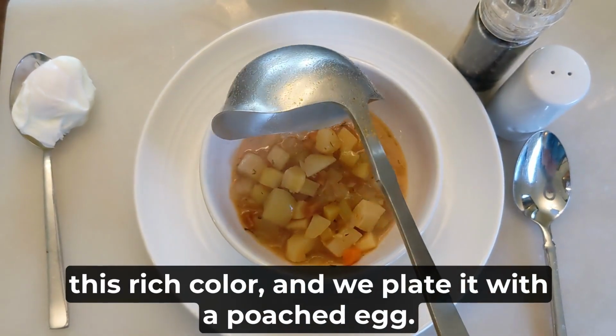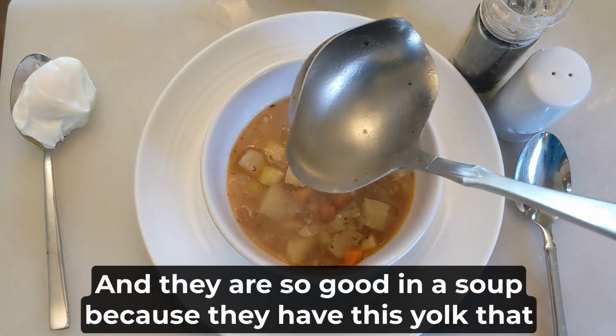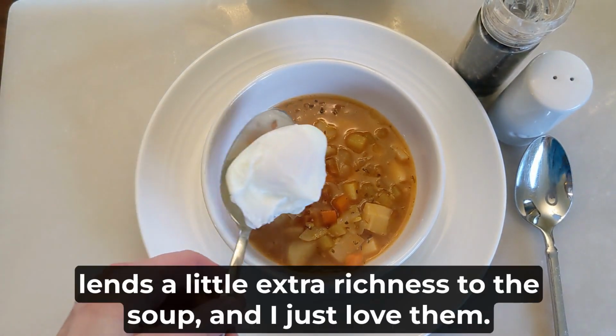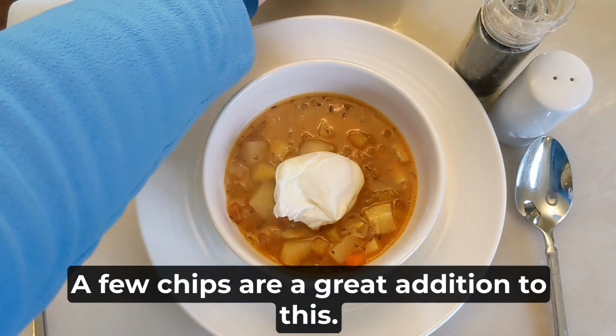And we plate it with a poached egg. Poached eggs are pretty easy to make once you practice them a little bit, and they are so good in a soup because they have this yolk that lends a little extra richness to the soup, and I just love them. A few chips are a great addition to this.